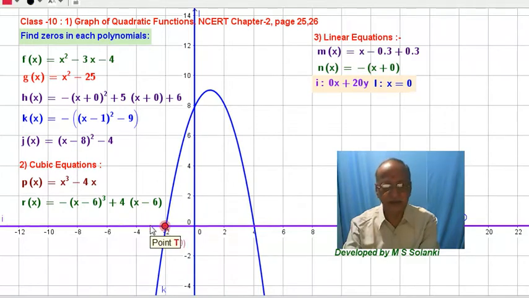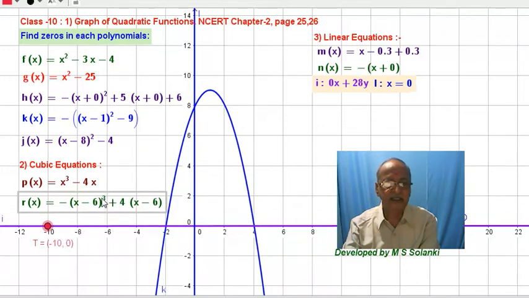Now we are testing for the zeros. This one is minus 2, and here again it is plus 4. So there will be 2 zeros. A quadratic equation will have 2 zeros, or no zeros, or sometimes 2 zeros when it is real, and the other will be the imaginary one. That you will learn in higher classes, 11th or 12th class. So this is now M.